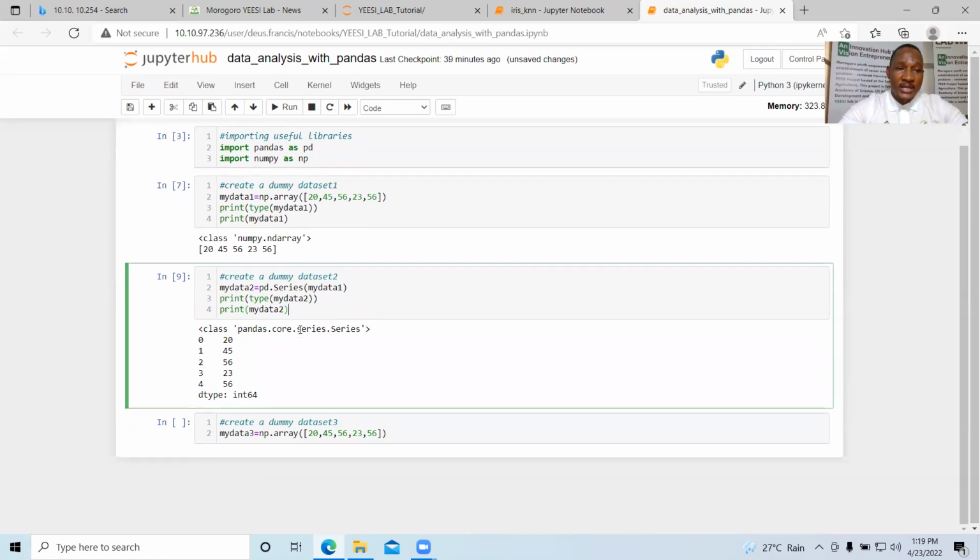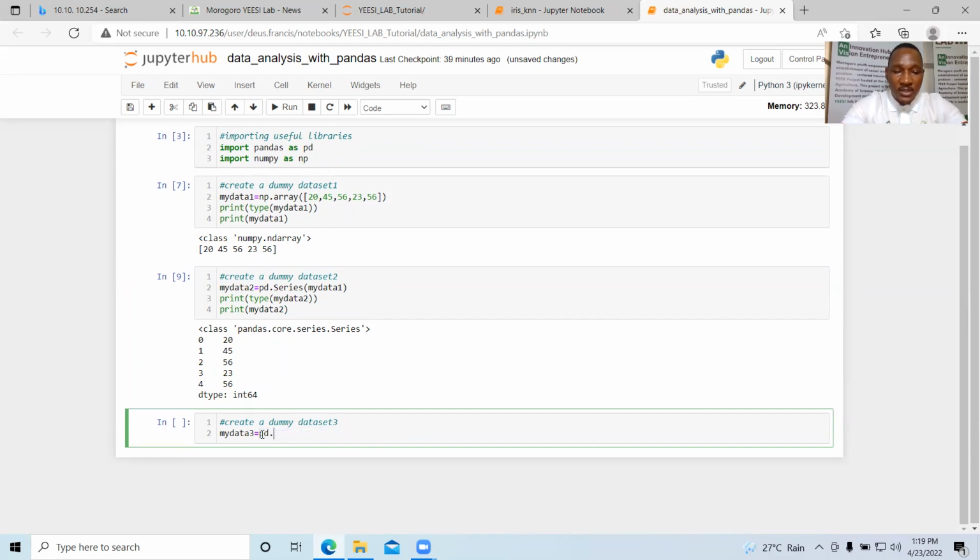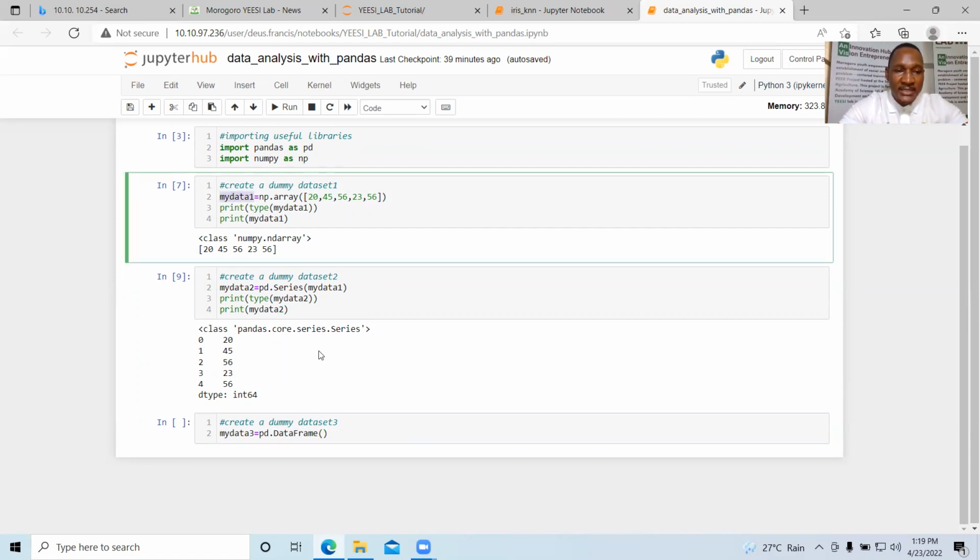All right. Now let's go to a Pandas data frame. I want to convert that one into a Pandas data frame. I'll be very careful writing these functions because they are case sensitive. If you're missing anything, you might get an error. Here I want to pass the very same object, my data 1.